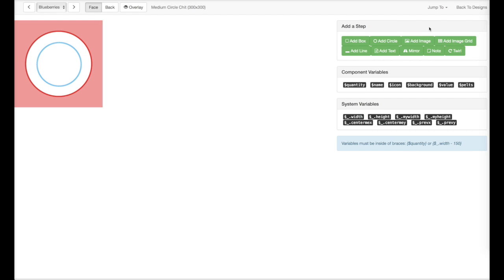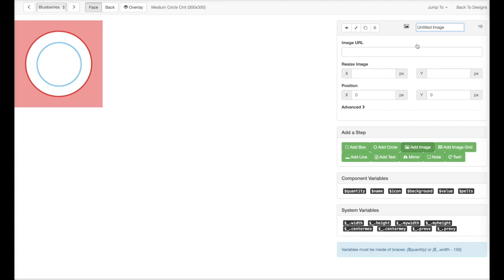Over here on the right hand side, you'll see the list of steps. If you're familiar with something like Photoshop or GIMP or something like that, you might have a concept of a layer. Steps are very similar to a layer, but they're not quite the same because basically Component Studio is a workflow system. So each step is a step along the path in the workflow. It's a little bit different, but it's a very similar kind of concept.